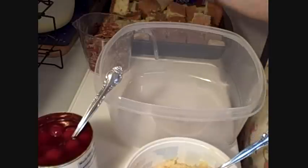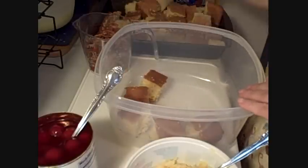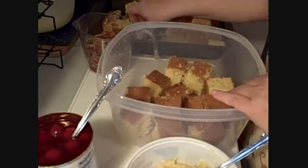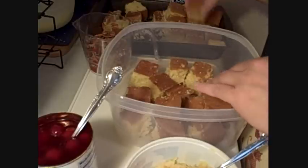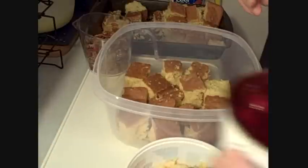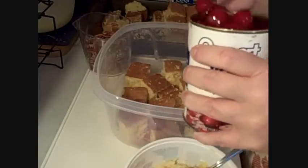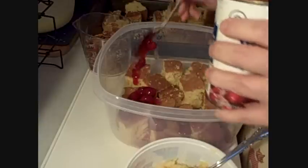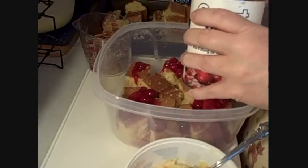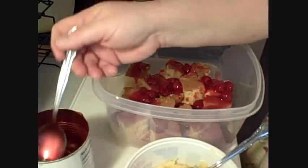The first thing we're going to do is line the bottom. I've never worked with a tripod, but it doesn't move. This cake is a messy cake and it does not matter how it goes in there. You'll probably have two layers of cake. This cake really needs to be put in a glass punch bowl, but I don't have one of those. This bowl is too big, but that's all right, it doesn't matter.